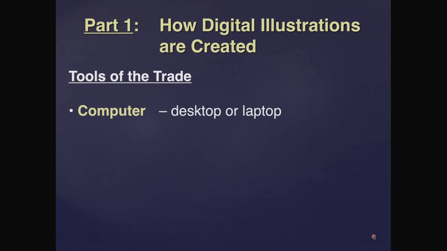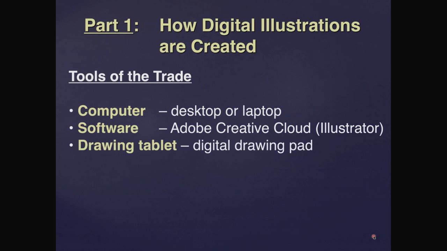It has to have a lot of RAM, and it has to have a good graphics card and a fast processor. I use a laptop, but you could also use a desktop. The software set that I use is mostly dictated by what my publisher wants, but as most people in my position would do, they go to the Adobe Creative Cloud. That's now a subscription service where you pay a monthly fee.